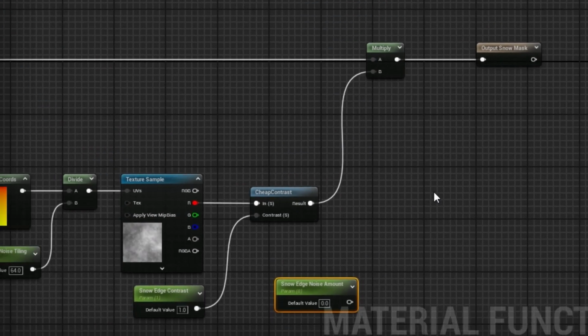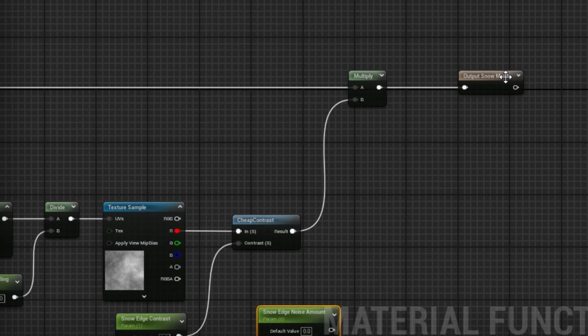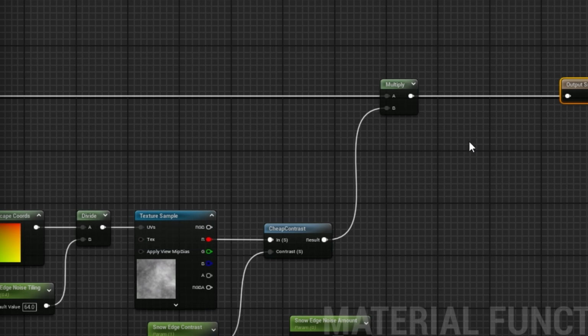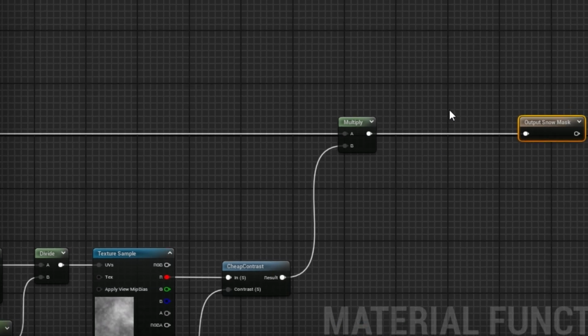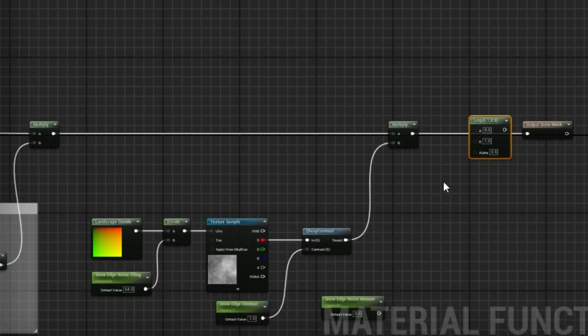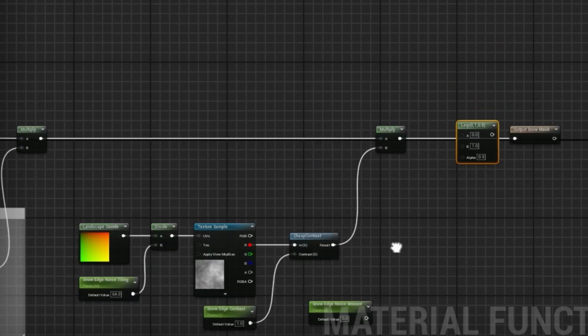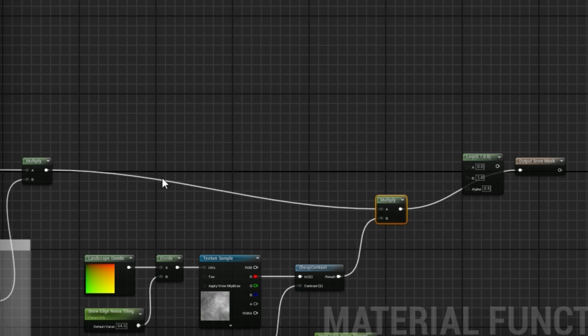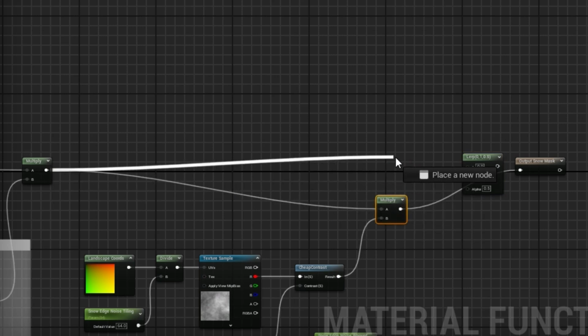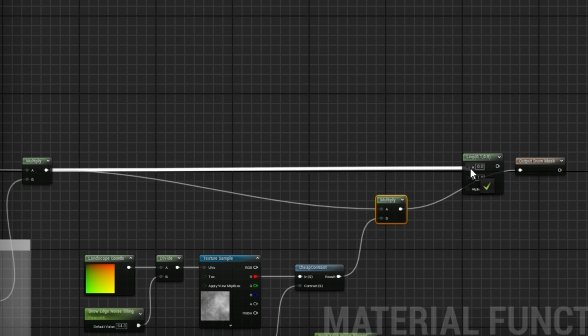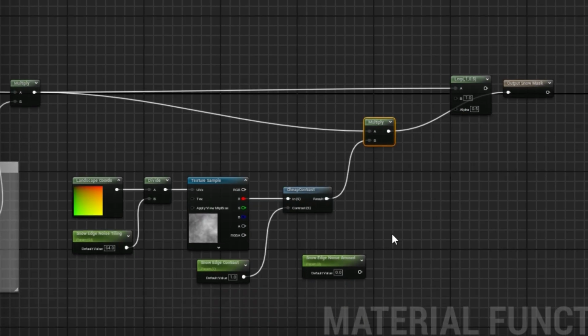And what we'll do here is simply put a lerp node, linear interpolate. If the value here is 0, we'll take the mask as it was before the edge noise. And if the edge noise amount is 1, we'll take the edge noise and plug that in there.